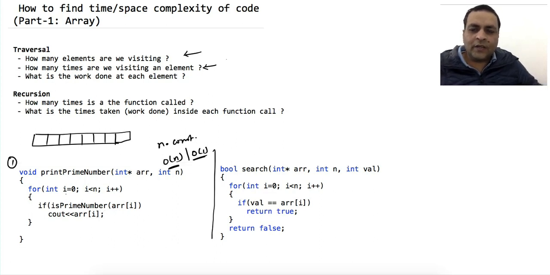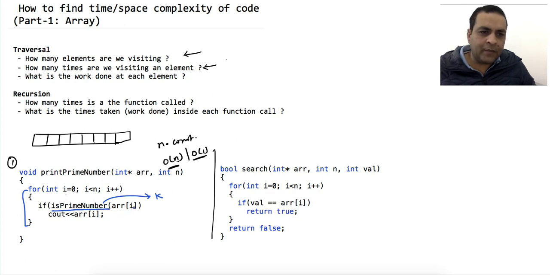So now the time complexity. Again, first of all, there are n elements in the array, and we are going to each and every element in the array. At every element, what is the work that we are doing? At every element we are computing whether that element is a prime number or not. Let's say it takes on the order of k time to check whether the element is a prime number or not. So the total time taken is on the order of n into k. Now usually in this particular case, checking a prime number depends on the value of the prime number also.